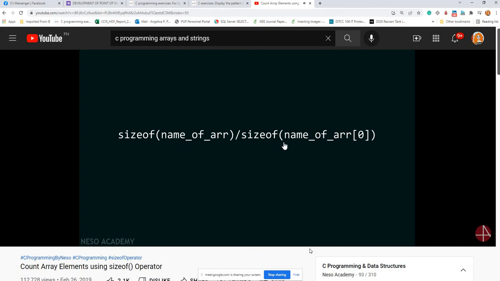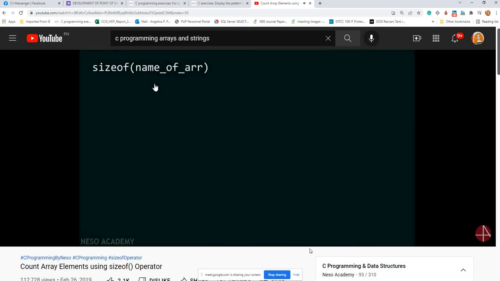Okay? I can explain why this works. But in order to explain this, I'm going to divide this sentence into 2 parts. This is going to be the first part and this is going to be the second part. Okay? Let me explain the first part and then the second part, and then I will combine both of them together in order to understand why this works. Okay? Let me explain the first part to you.